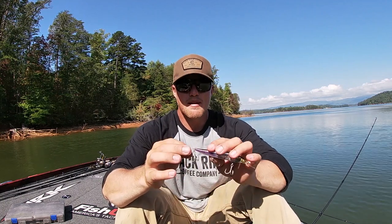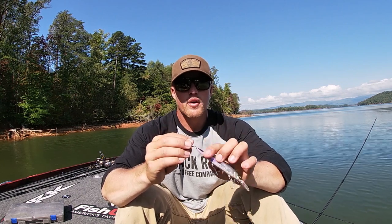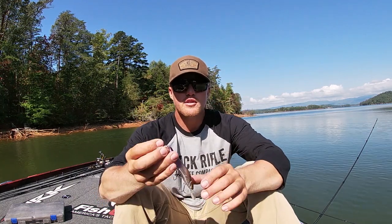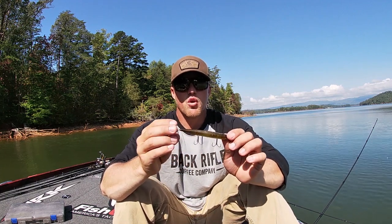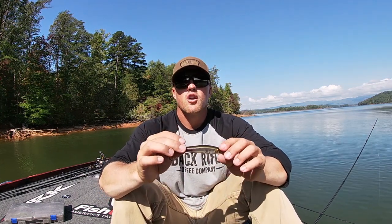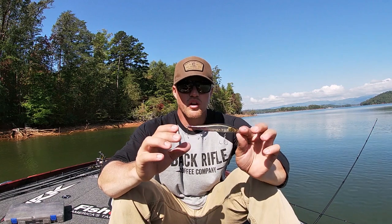You can also add a braid loop into here, which is where you take and make an actual braided line loop on here, so that way your bait can spin and not get caught up on the split rings like this, because that's most oftentimes why people lose fish with a jerkbait. Those fish get leverage on it and they start twisting and rolling, and you're pulling on it at a weird angle, and you give the fish the upper hand. So with adding an extra split ring or making a braid loop, you actually take the leverage away from the fish and have a better land ratio once you've hooked that fish.